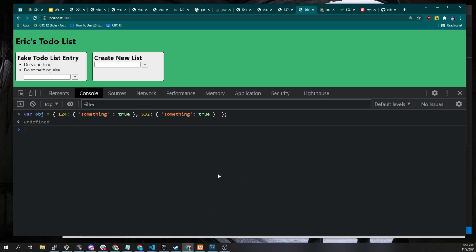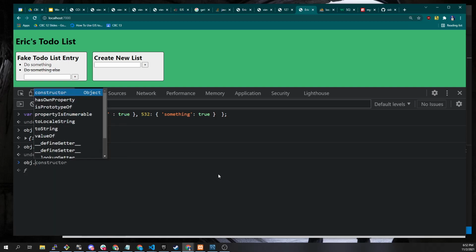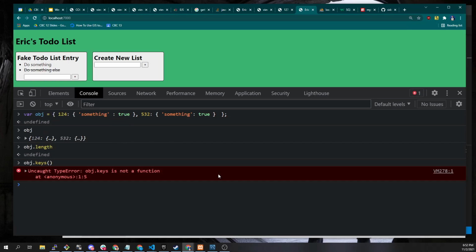Okay. So if we look at the object, it's got 2 elements in here. If we do dot length, this is the problem. Dot length is undefined because it's not an array. But it does have keys, right? Oh, it's Object.keys(obj). That tells us a length. That's probably what we want to do, right?